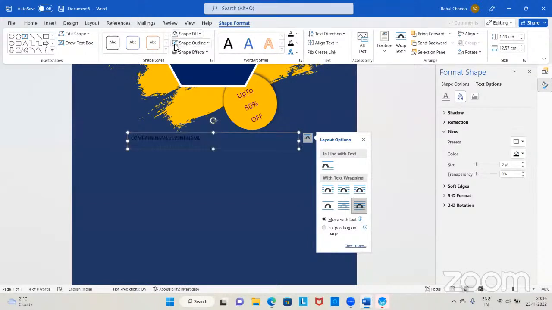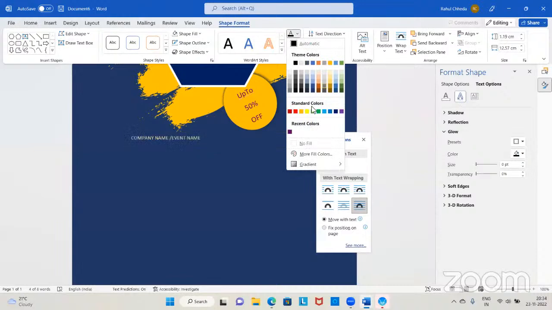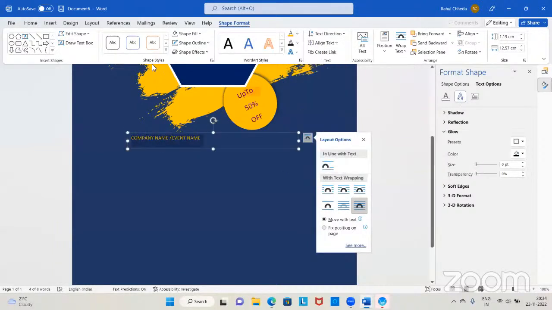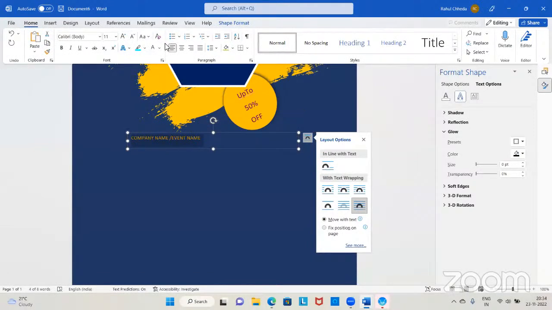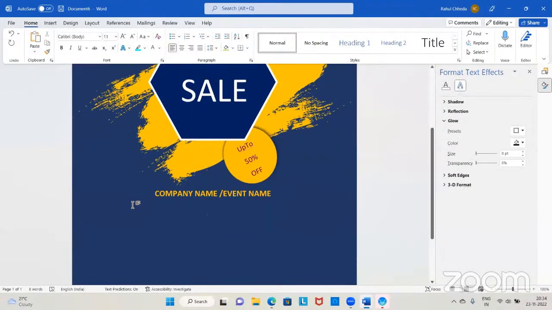So no shape fill, no outline, and we select the entire text and give the color to the text, that is the yellow one, and increase the font size. You can use the Control Shift greater than sign to increase the font size also, or you can use this and center line. We'll make it bold. So that's the one text box which we have added.